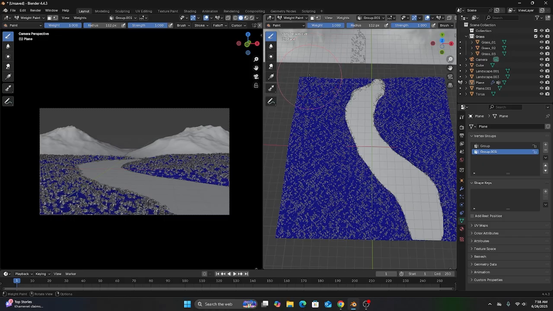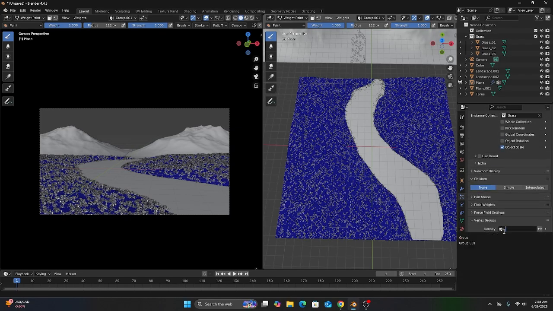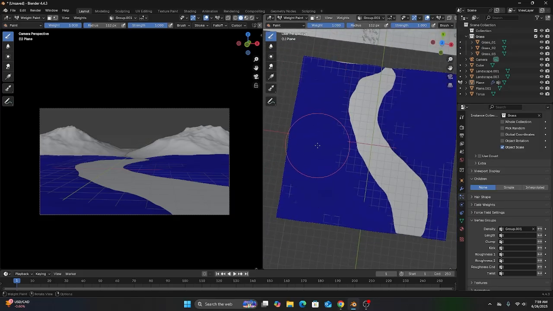Basically what we're doing is we're painting in where we want the grass to be. And this is kind of like the black and white masks we use in other portions of Blender, but this is a little bit more visually intuitive, where blue equals 0%, red equals 100%, and everything in between is a percentage of that range. So to start, if we come to our particle systems and plug this new vertex group into our density, we can see everything disappears because blue equals 0%.